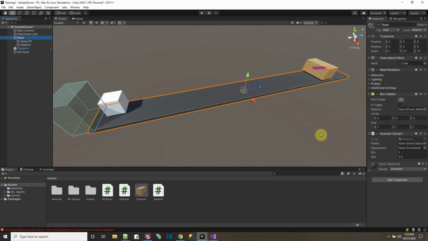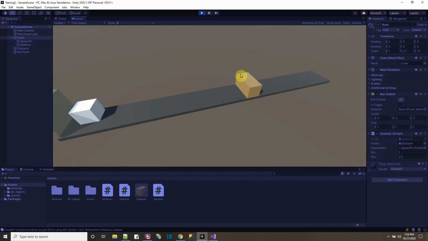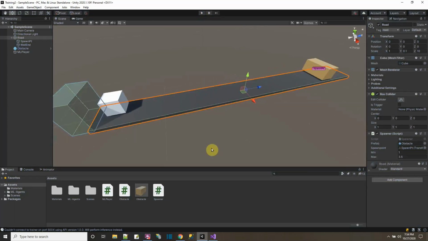All right, the road has the spawn script. We need the prefab, so we'll give it a prefab to spawn. The point of spawning, we will give it the point of spawning. And there's the min-max spawn interval times. And I could jump, or I could hit it, but logs will continue coming. And I hope that is it. Yep, the times are random. See? Okay, cool. So we have our little game scenario.